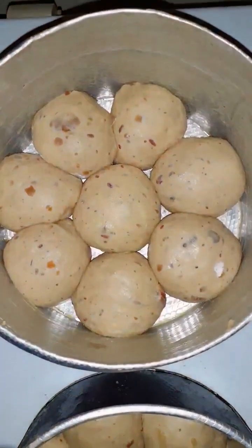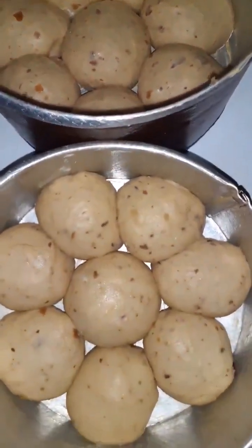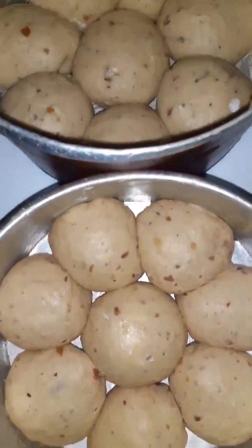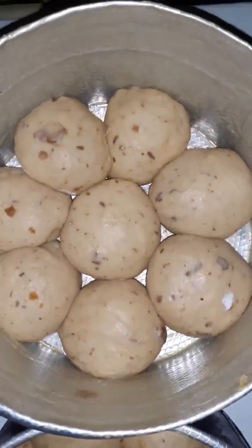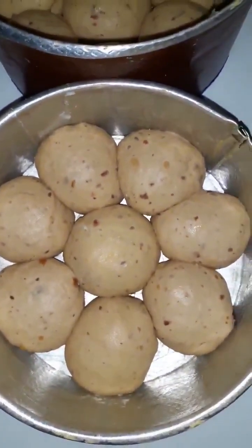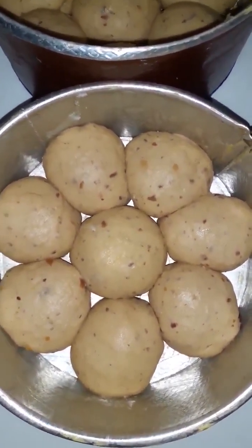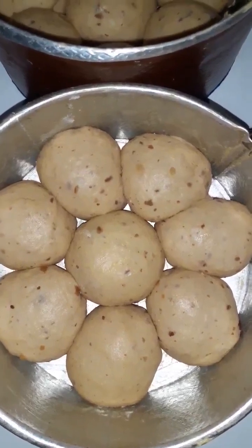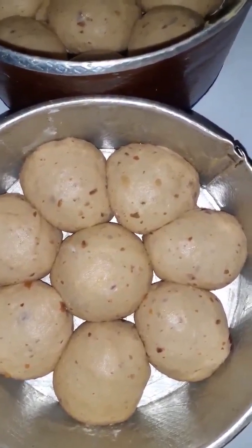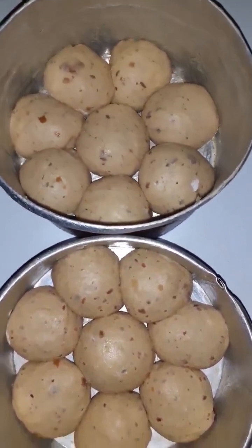Now that all the loaf balls for the fruit bread have been neatly arranged in different baking pans, I'm now going to cover this up and let it rest for 2 hours so that it can proof. In the period of that 2 hours, the dough is going to increase in size, the yeast will take its effect of fermentation, and the full flavors of the gluten and all the ingredients will be fully released into the dough. So let's get that resting for 2 hours while I go about to do other things.